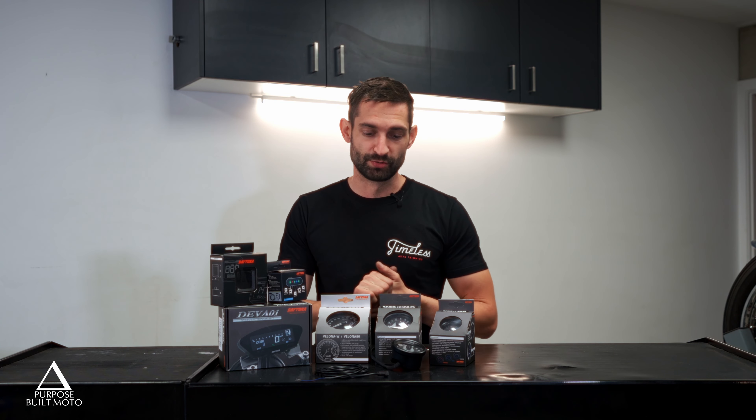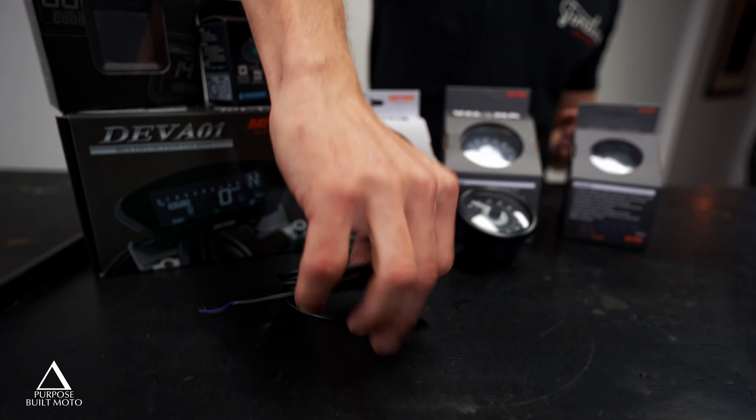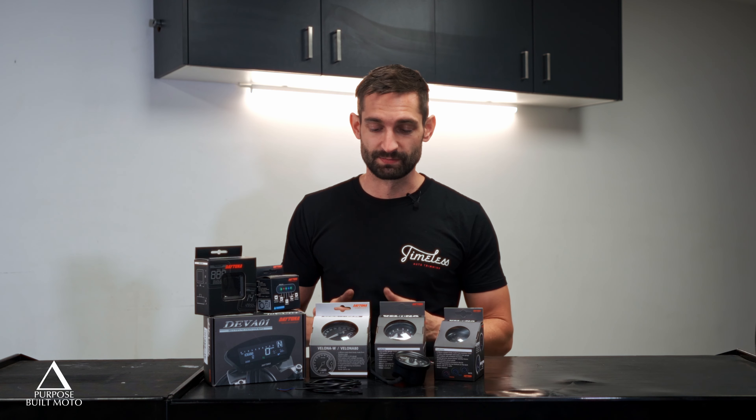When it comes to speedo pickups and rev counters, there are instructions in the box showing how to set it up and link it into your motorcycle's wiring loom or custom loom. The speedometer pickups have a range of factory mounts that might link into your speedo gearbox or wheel drive off your factory setup. Most often we use the small magnetic pickup — the difference with the Daytona setup is it picks up on any magnetic bolt, so you don't need a magnet glued onto your disc brake or rear sprocket. You can set it up on your rotor bolts, front sprocket, rear sprocket, rear disc, or even inside hubs, giving you a really clean setup with minimal cables.